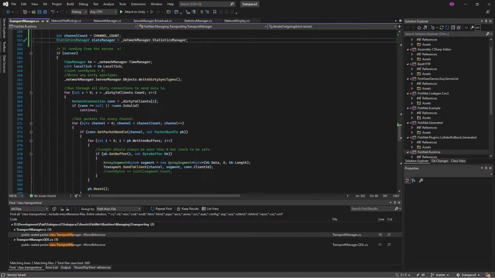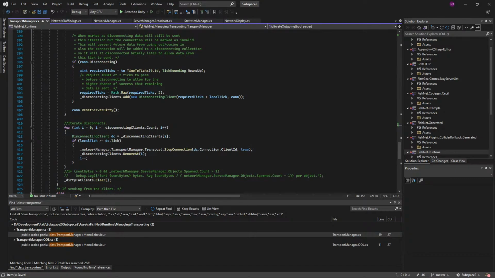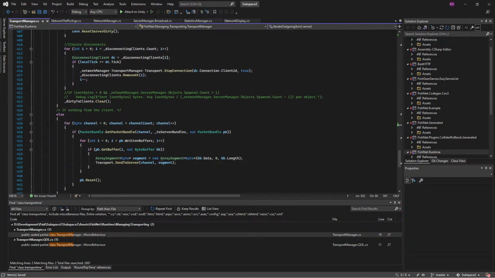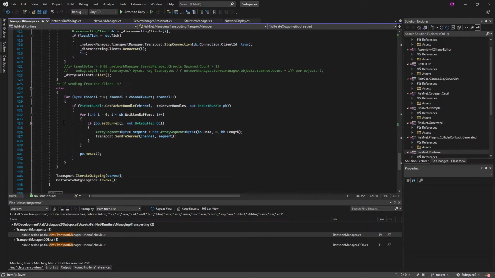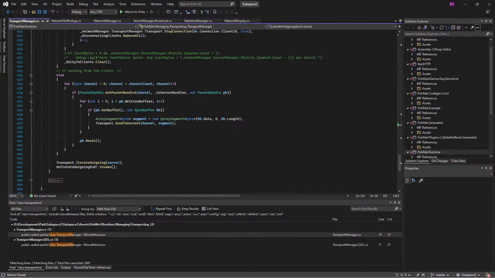If this is sending from the server, which I don't care about at this time because the stats are only for client side, which will change probably very soon actually. But for right now, for this test, I want to test client side.